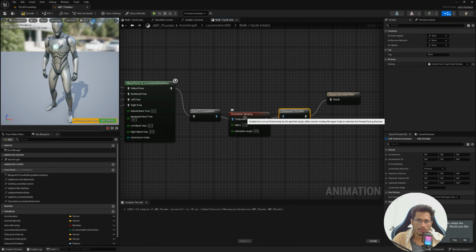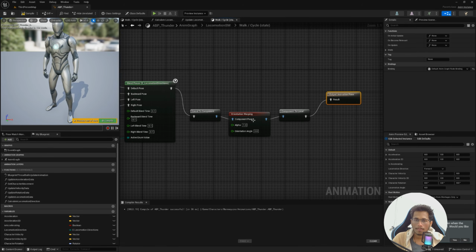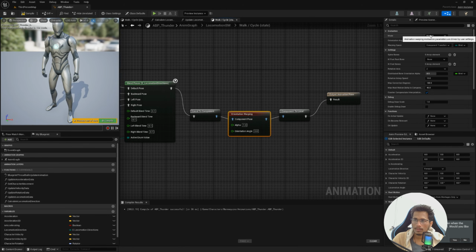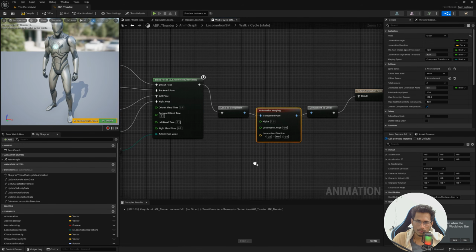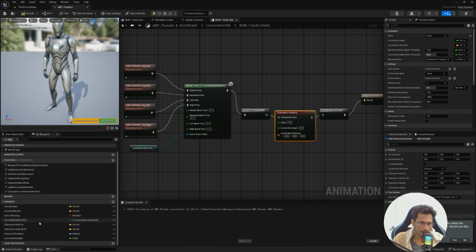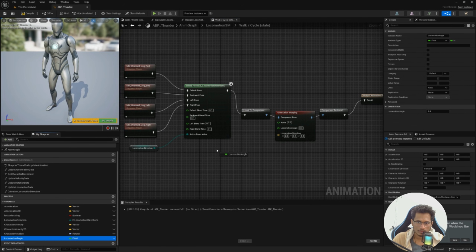Before going into orientation warping, we go from local to component and then back from component to local. So we change this orientation warping mode from manual to graph. Now this allows us to put in our locomotion angle. Let's bring it here and we plug it here.